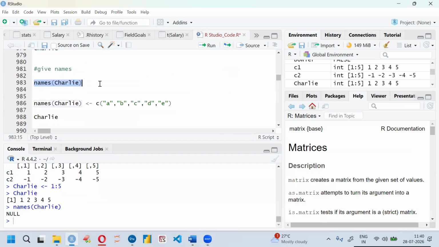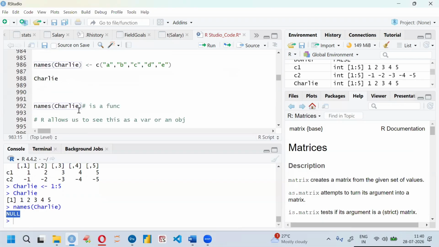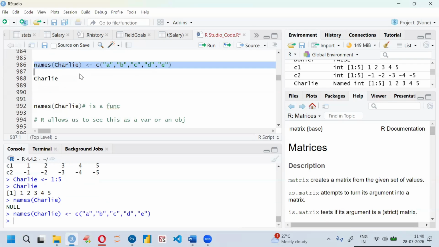As of now we have not mentioned any index there. Now I'm assigning the names of Charlie. Okay, so now check Charlie.